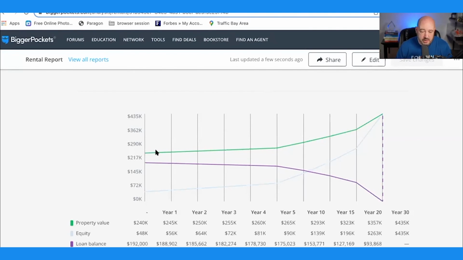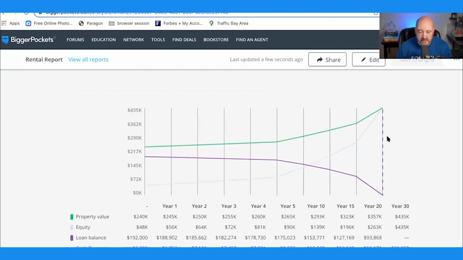Now, at the same time that your property is going up in value, your loan is going to be paid down. The loan starts to get paid, so you owe less and less money at the same time that your property is going up in value. And if you remember from earlier in the webinar, the difference here is called equity. This is how quickly you grow equity that goes to your net worth that will make you a millionaire.